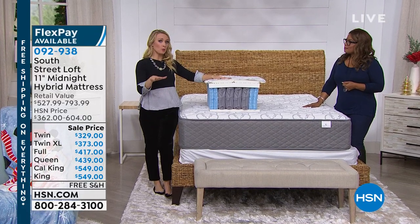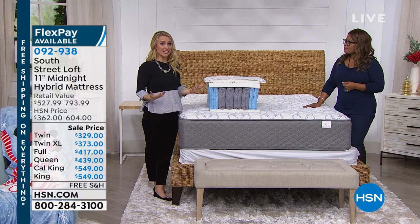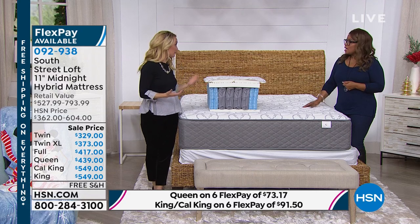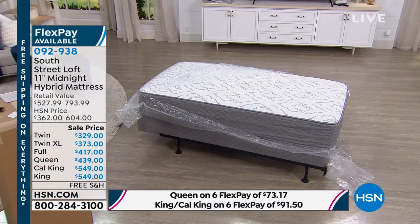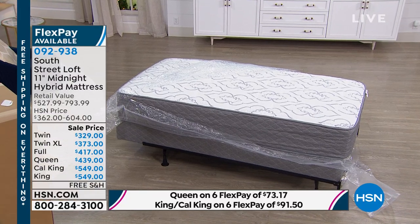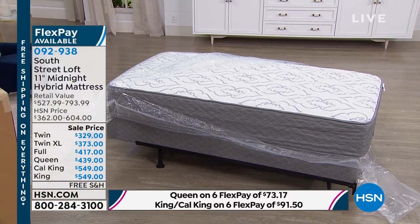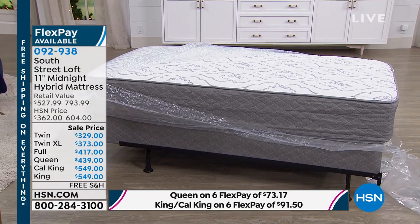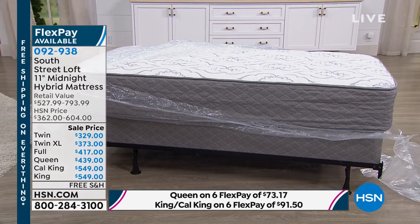We opened that mattress just a few minutes ago, and I want to let you know that it popped open automatically to about 8 inches. Just let it sit for 3 to 5 hours, and it'll fully pop open to the 11-inch mark. It will blossom for a little bit, but look how well it's doing. You could definitely sleep on it the evening you get it set up, or if you send it to someone, they can easily get it set up and have it ready to go.